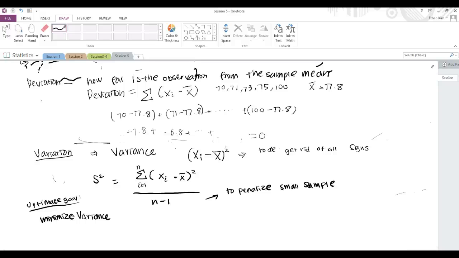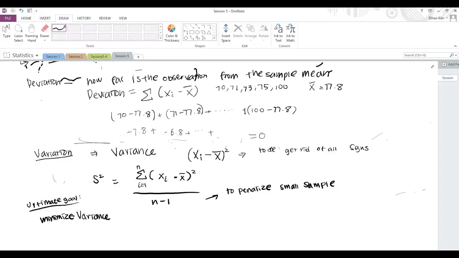And if we have a high variance, a really big variance, that means that there are a lot of things going on, and there is a lot of variation. If we have a low variance, that means that we explain a lot of things going on, and we find a pattern. So with variance, it's always best to have a small variance. That's our ultimate goal whenever we're doing something. We want to have the lowest variance possible.